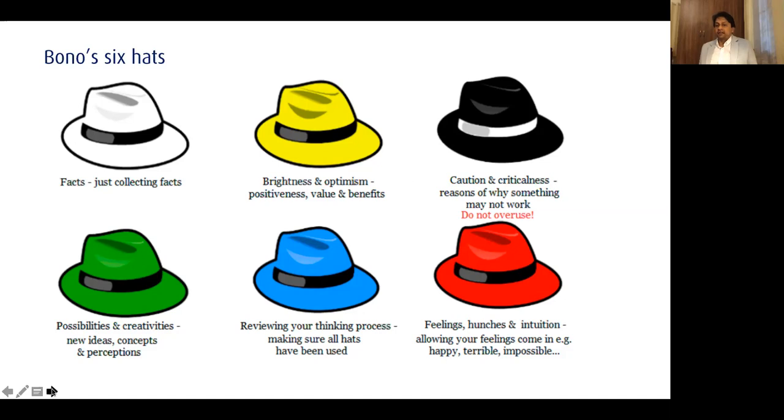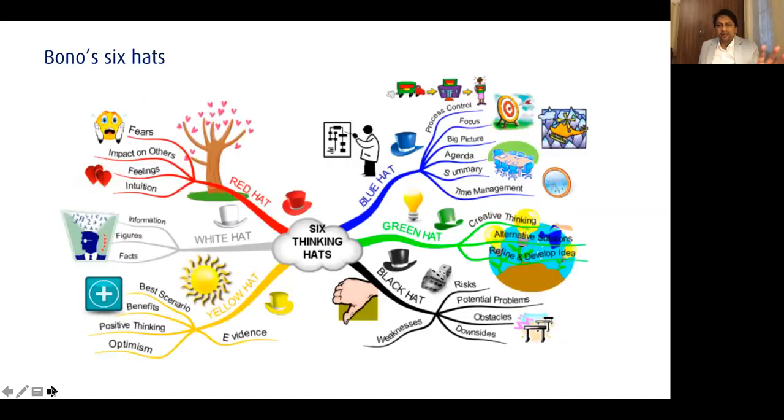And then the red hat is a very interesting thing. In fact, I would encourage you to read a book called Blink, which is a beautiful book which talks about the gut feeling that you get. Sometimes your gut reacts faster than your head. So feelings and intuitions are actually in your gut. Malcolm Gladwell's book is called Blink, and I definitely encourage you to read that because it gives you a clear idea of some of the important aspects when it comes to feelings, hunches, and intuition. So that's typically the red hat explained.